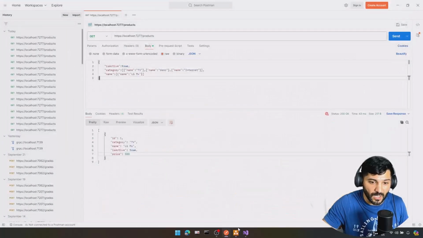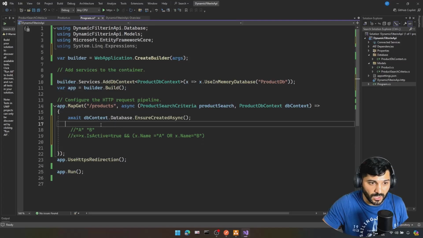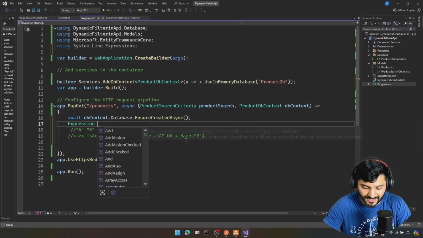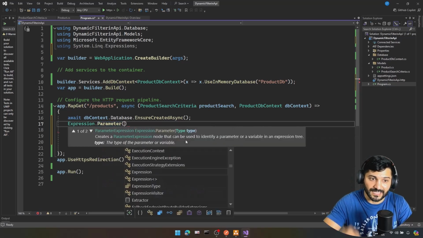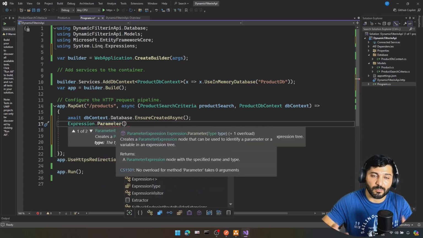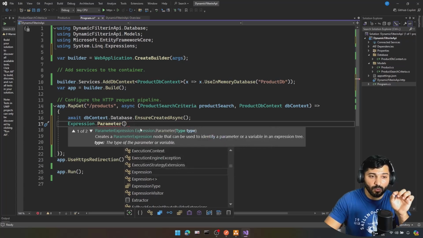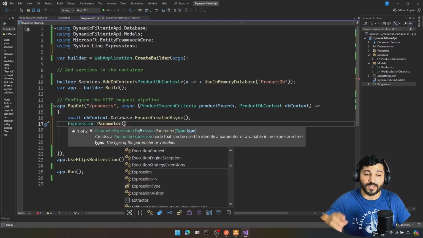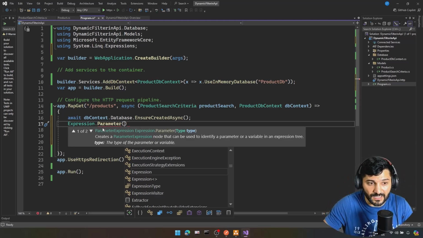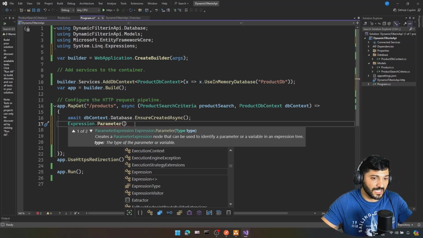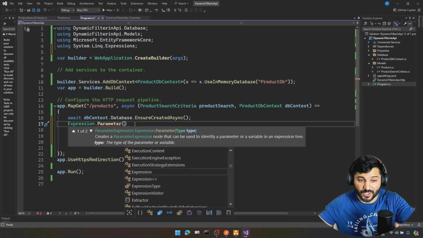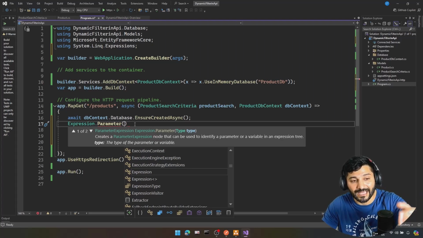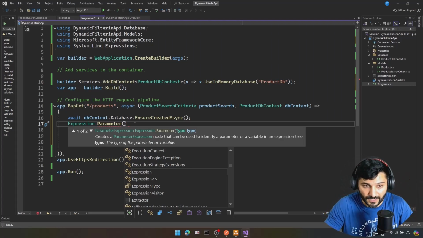Let's go to our application in Visual Studio and call Expression.Parameter. Approximately 90% of these functionalities are factory methods. You don't have the possibility to build a parameter expression directly. You build it using Expression.Parameter.